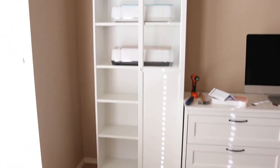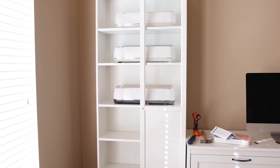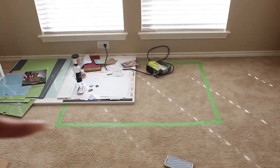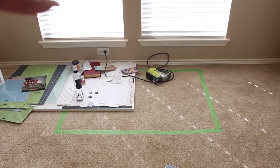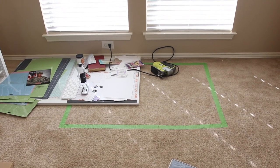And then I have put on one door. I have to put on the other ones. All the Cricuts are there. I'm going to put a few small heat presses that I have at the bottom down there also. And then we have the drawers here. The desk is going to be right here in the middle. You guys have probably seen that I have this measured out with tape. That's because I'm getting a laser cutter and engraver, and it's that big. It's a big one. That's the reason why I have that there.